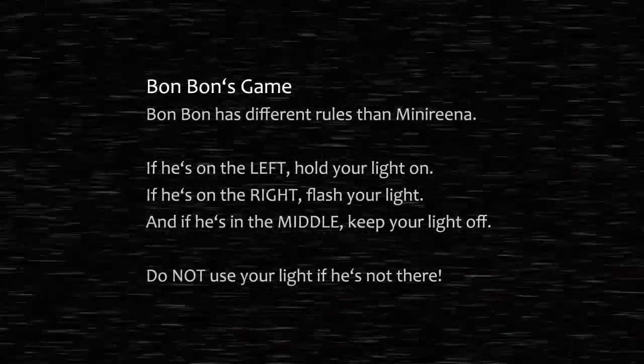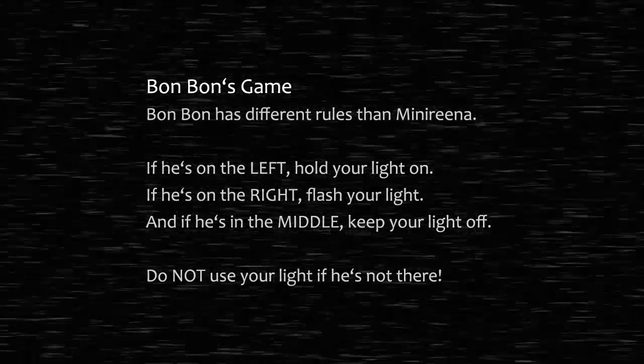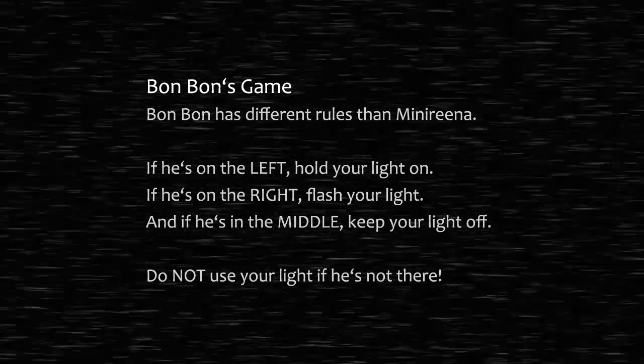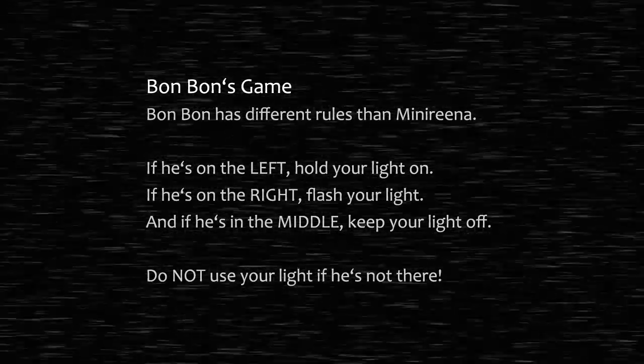Bonbon's game. Bonbon has different rules than Minirina. If he's on the left, hold your light on. If he's on the right, flash your light. If he's in the middle, keep your light off. Do not use your light if he is not there.